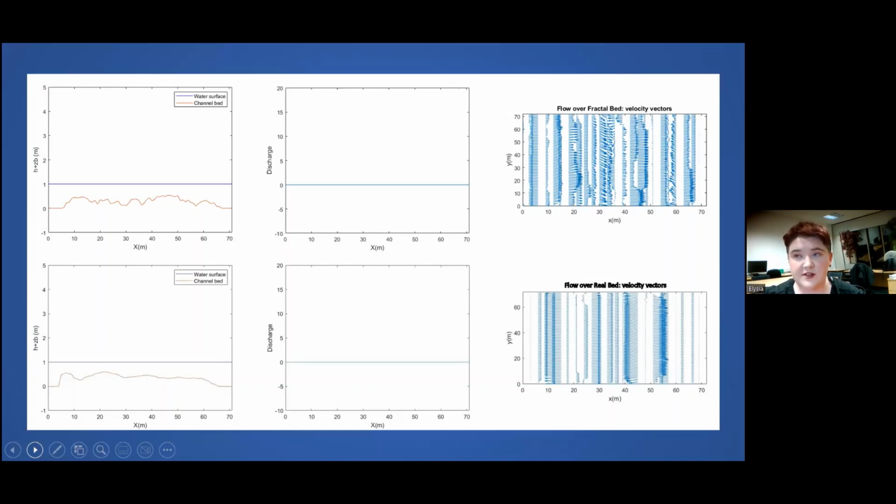On the velocity vectors graph, which is the one on the right, we do see something that can be mistaken as velocity. However, upon looking closer into it, the velocity shown in this graph is so small it's completely negligible, because it is 10 to the minus 17 meters per second, which is nothing.